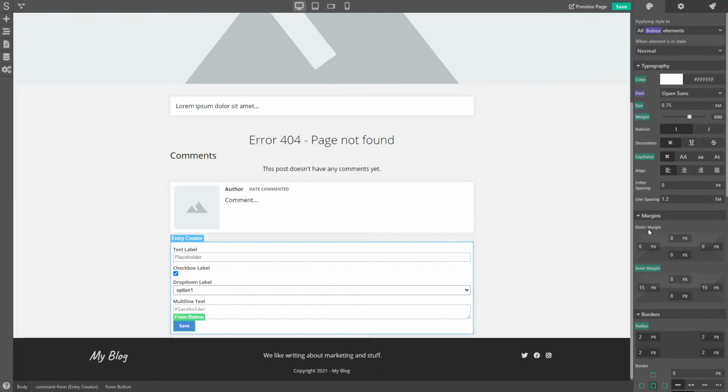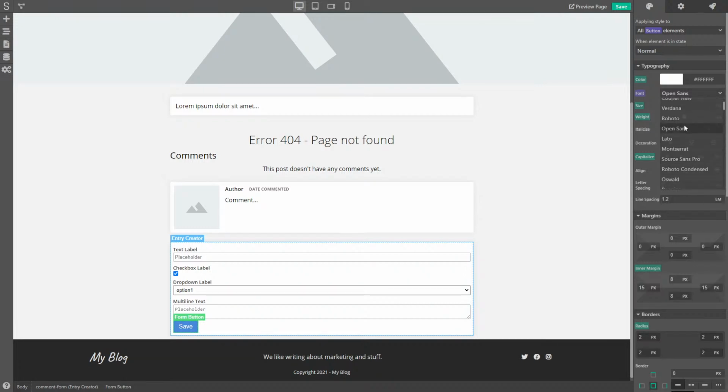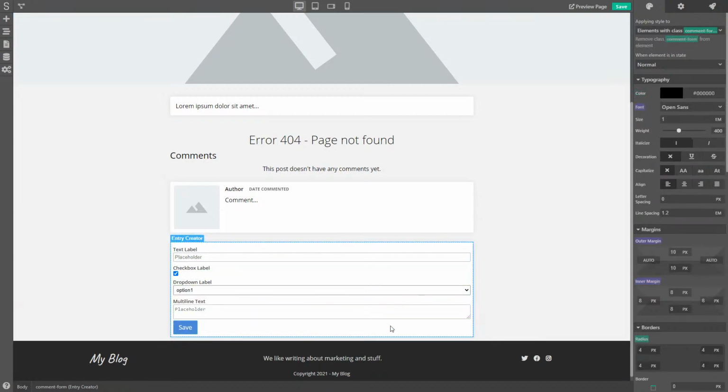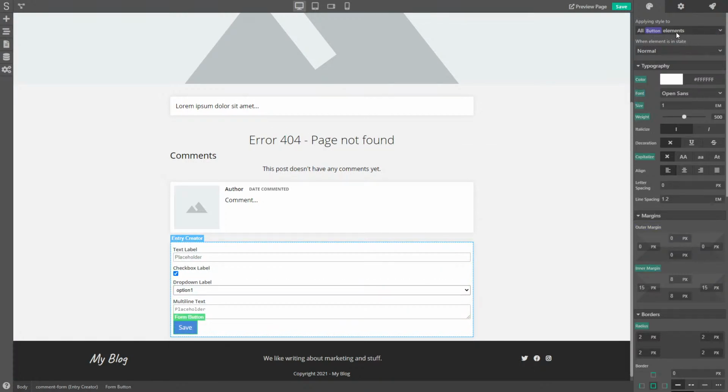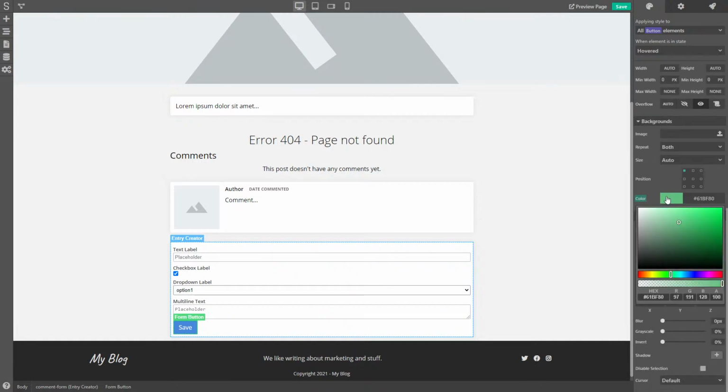So something like this. We can increase the size. All right, and okay, apply specific font. So here you see that when I hover on the button, it goes to green, and that is because it has some specific different styling for the hover state. So we're gonna go here and put maybe a lighter blue. All right, so that's good.